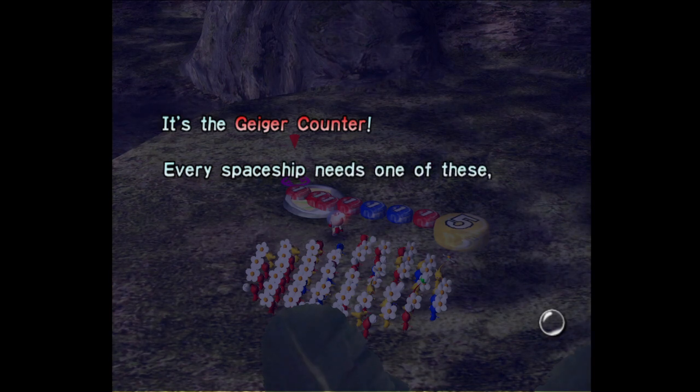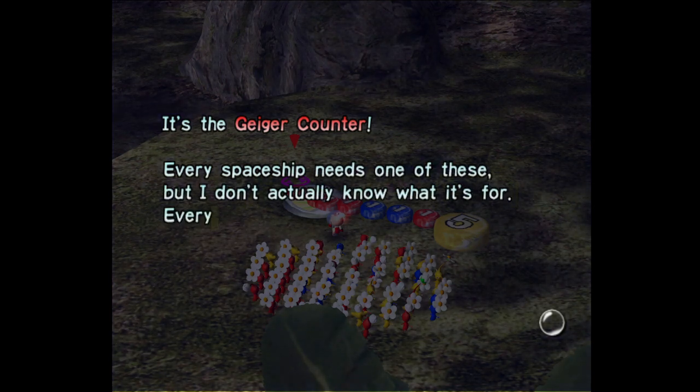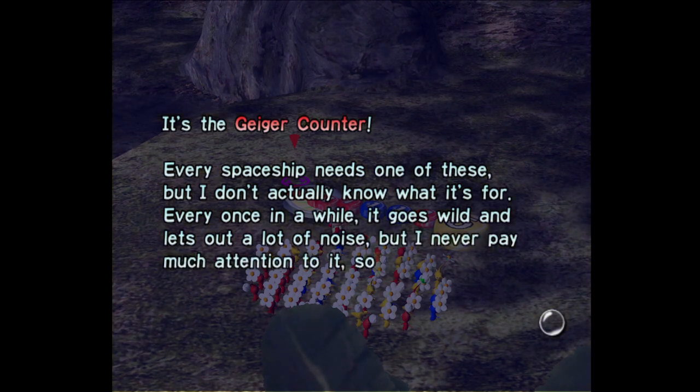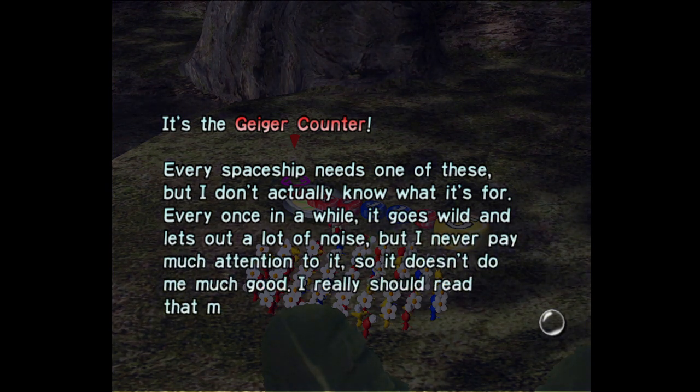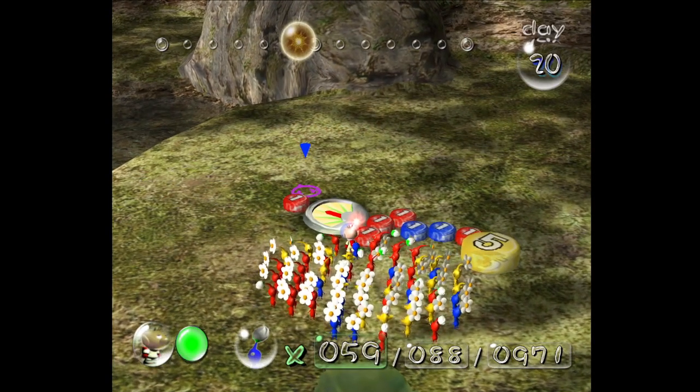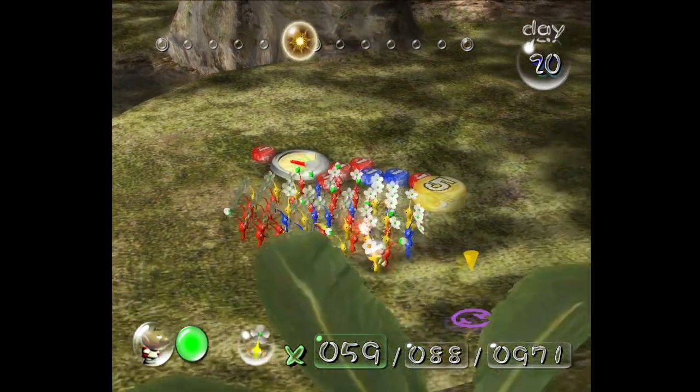It's the Geiger counter. Every spaceship needs one of these, but I don't actually know what it's for. Every once in a while, it goes wild and lets out a lot of noise, but I never pay much attention to it. So it doesn't do me much good. I should really read the manual one of these days. Yeah, you really should, Olimar. Please.